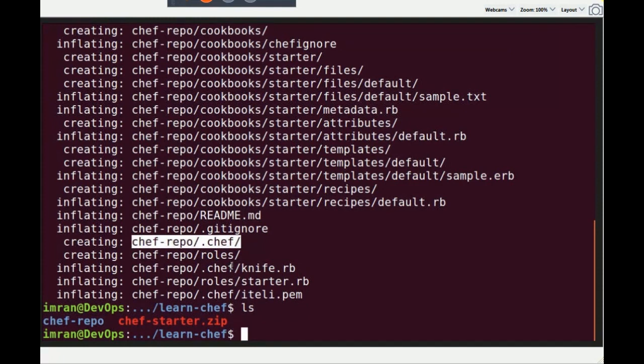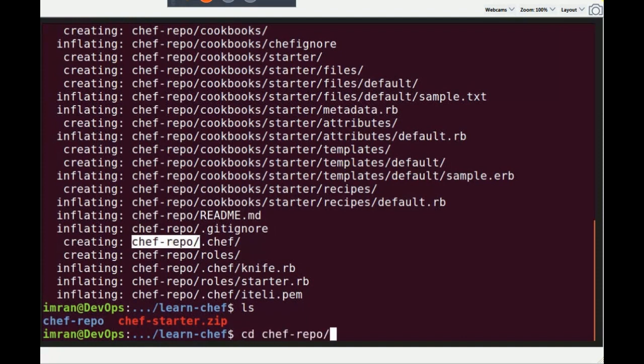This .chef directory should go automatically into chef-repo. That's why I tell you to create the directory with this name. Always create a directory named chef-repo and keep all your cookbooks and everything over there. If you want to add a starter kit for a new organization, you can simply bring the zip file over here, unzip it, and it's going to copy it to the proper locations.